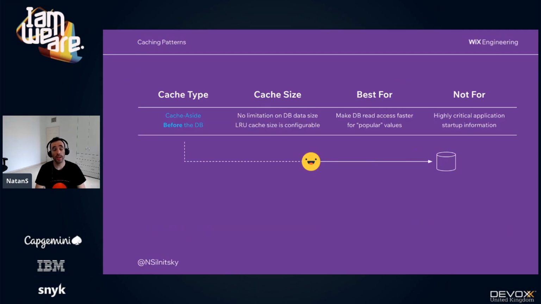Okay, so to summarize, we're usually talking about a cache-aside situation that you put before your database in order to have fast access times. But it can also be a cache on its own, like when you want to use it as a key value store, let's say. You don't have to use a database separately. This can be your database with a built-in cache, which is great as well. And here we don't have a limitation on the data size because we have a configurable LRU in-memory cache, and any data that doesn't fit in there will get discarded. So we don't have that problem anymore.